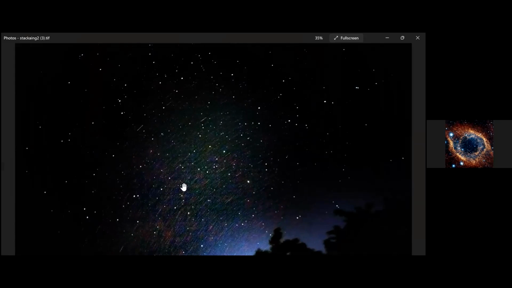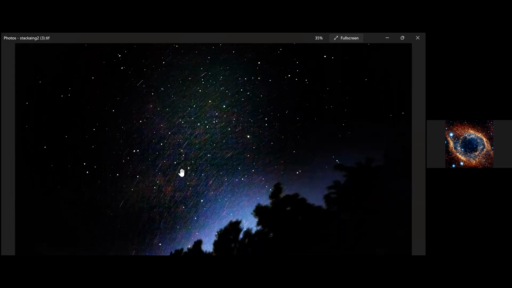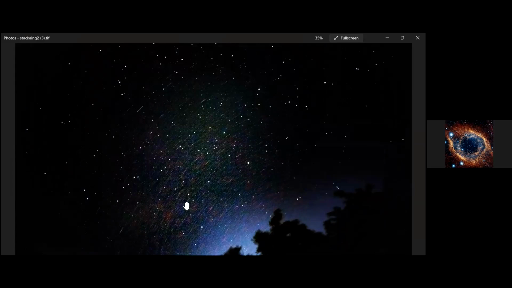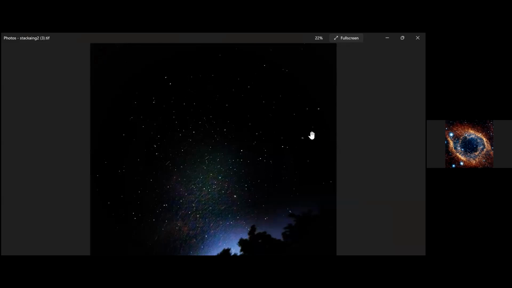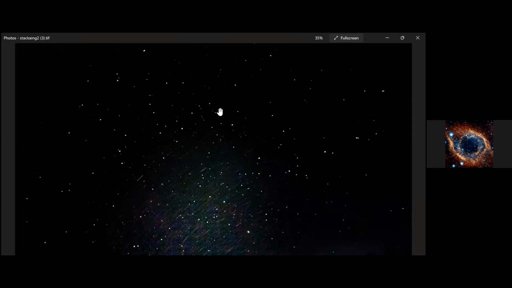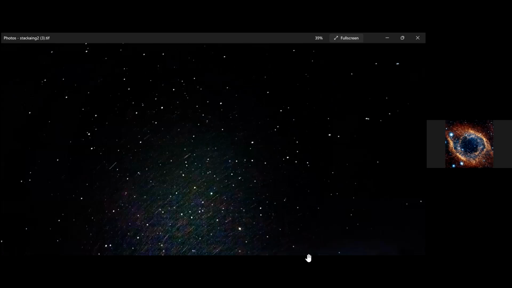I personally prefer to do astrophotography with my mobile camera, because you start with one thing and you end up with a completely different thing. I didn't expect to see so many stars. In the original pics which I had taken, I was able to see only the stars of Ursa Major, and one or two stars over here. But the rest of the stars became apparent only after the stacking process was complete.